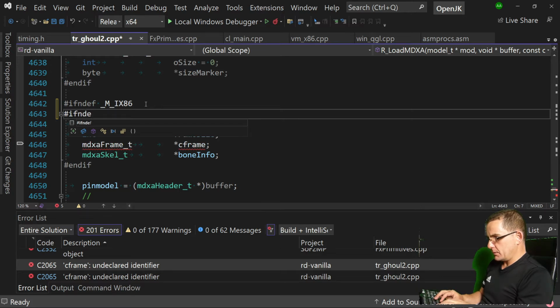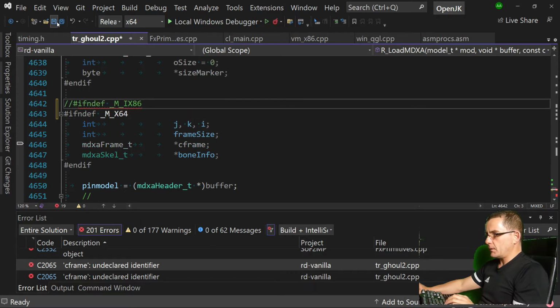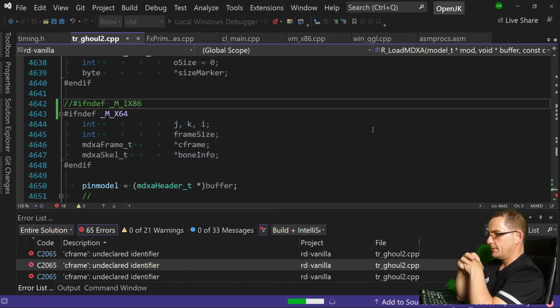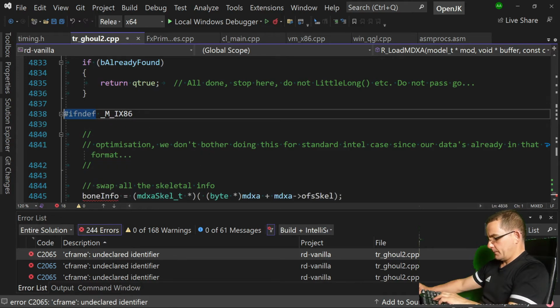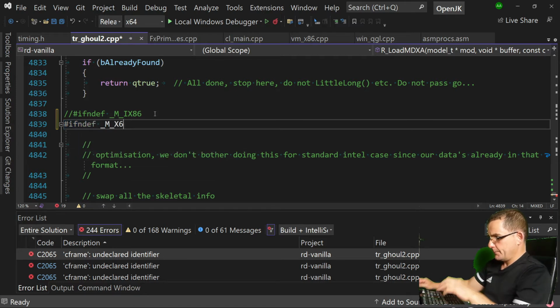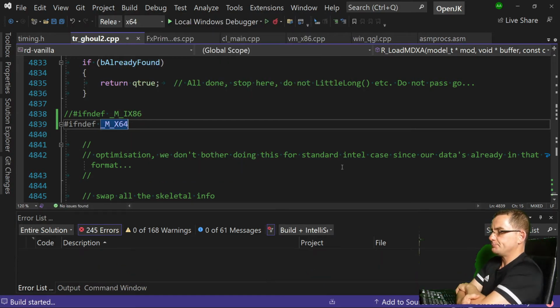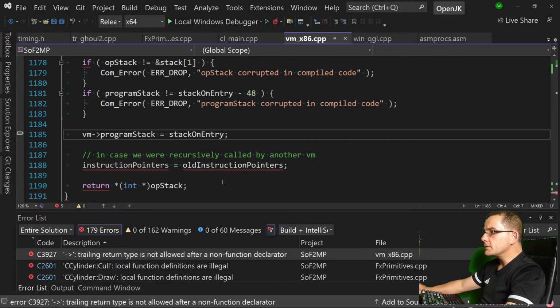If not defined, underscore m underscore x64. Comment out the old one. Build. So what's going on here? Same again. Build again. 179 errors.